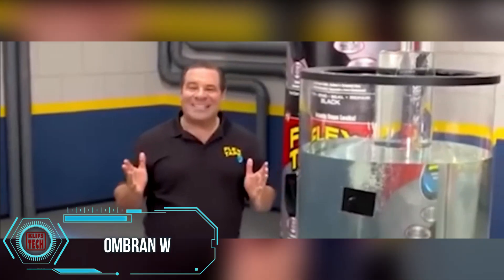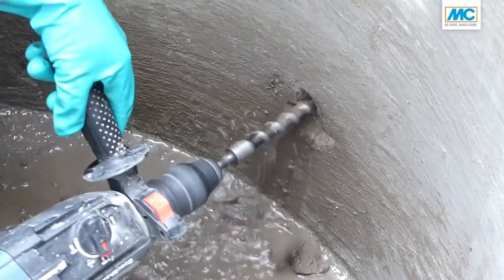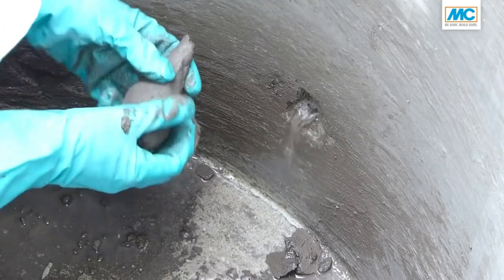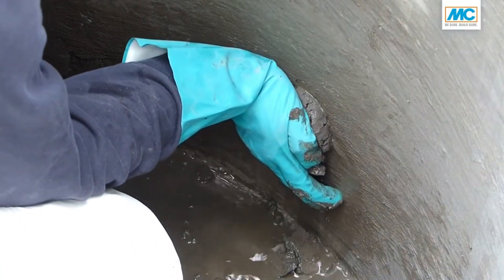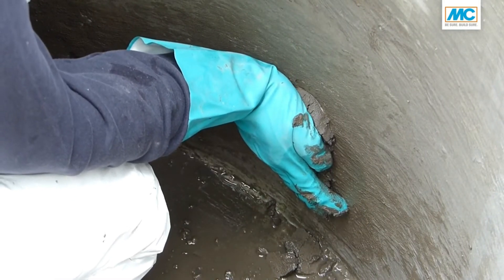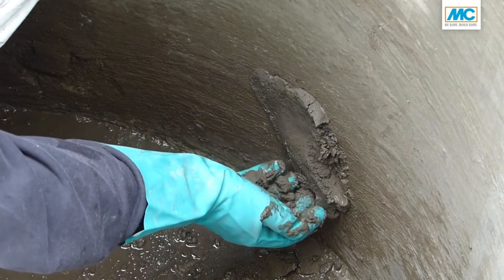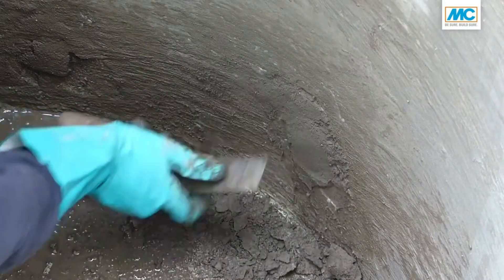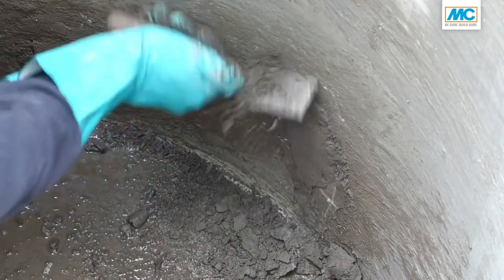You may have seen the viral advertisement for super tape — this solution approaches a similar issue but without tape. It sets quickly and expands when in contact with water, allowing for prompt leak sealing and an additional layer of sealing for potentially problematic areas. It doesn't contain components that induce corrosion, and any excess of the patch can be easily removed later for a neat appearance. The standard package comes in a 15-kilogram bucket.